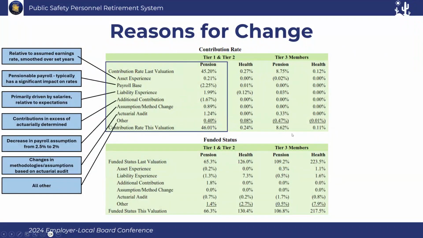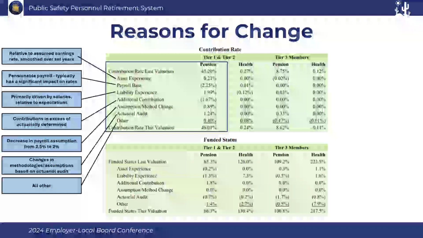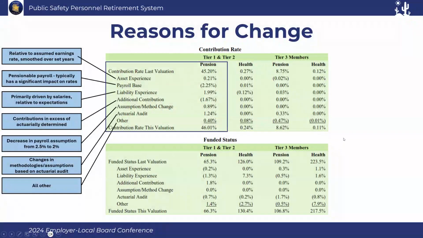One phrase I said throughout talking about these different categories is "relative to expectations," and that's a key concept to keep in the back of your head when you read these reports. All these are changes relative to what the actuaries assume the changes will be in any given year. And there's a lot of things the actuaries have to assume about the members, their salaries, how long they work, their longevity. So it's just something to keep in mind that these are all changes relative to those assumptions.